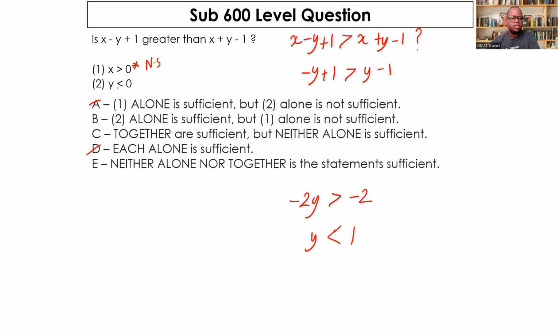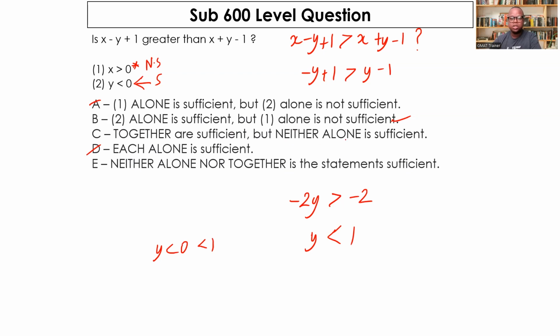So we look at the second statement. What does it say? y is less than 0. If y is less than 0, then y has to be less than 1. This condition is satisfied, because negative 0.9, negative 1, negative 2, whatever value it is, it will help us determine sufficiency. So this second statement gives us all the information we need to know about y to determine sufficiency. And therefore, B alone is sufficient. Statement 1 is not sufficient. Therefore, B becomes the answer, and that's where we stop our search.